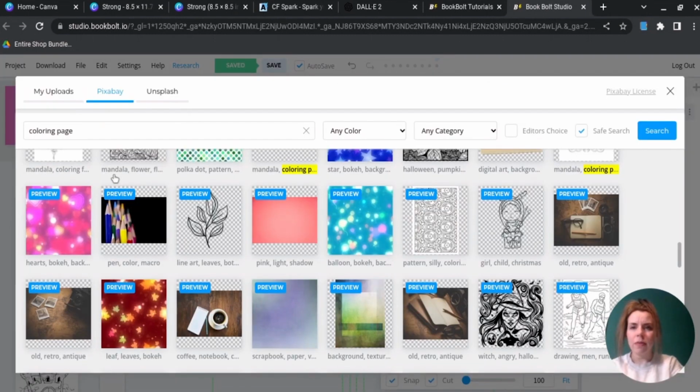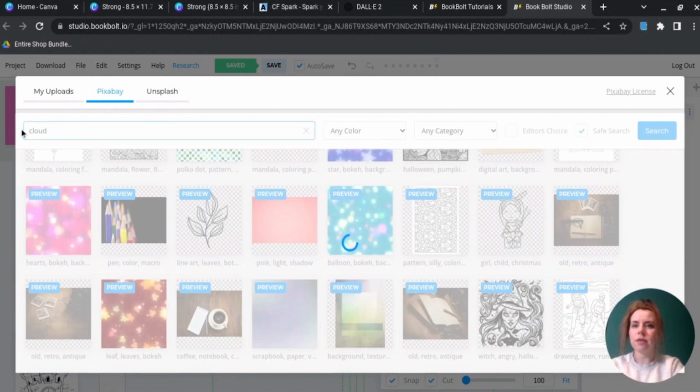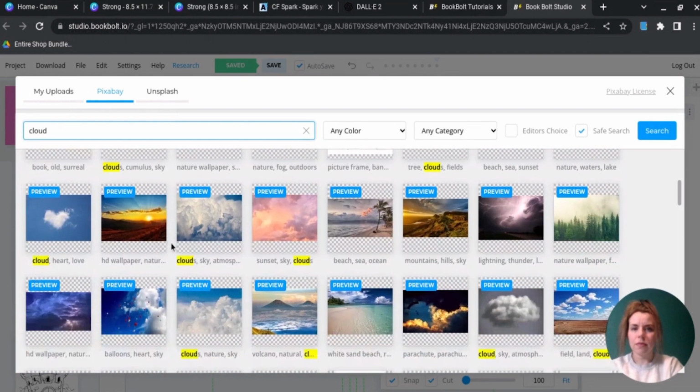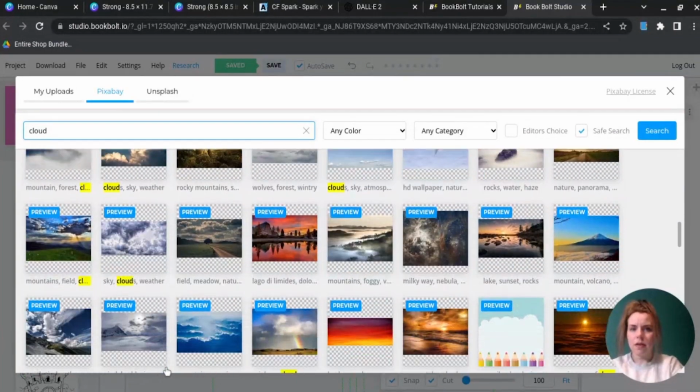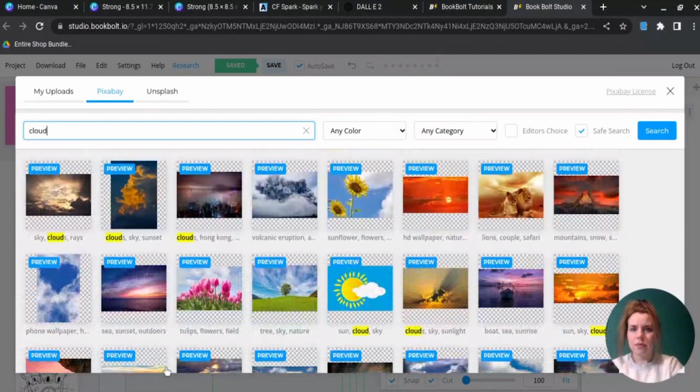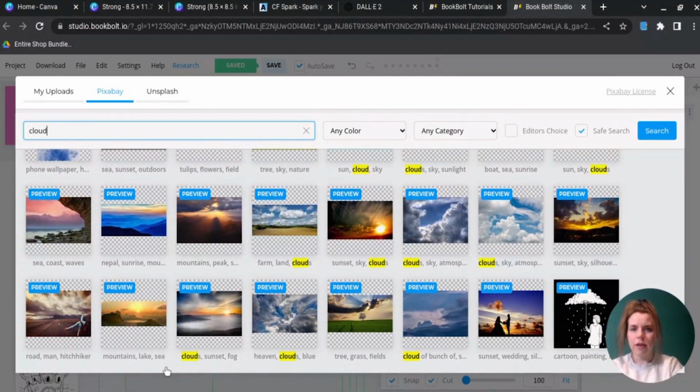So what I'm going to do is just see if I can try and find like a nice cloud or something like that. So I'm just heading over back to Pixabay, and I want something a bit clip arty, a bit fun, a bit cute. So nothing realistic at all, as it really needs to fit in with this cover.